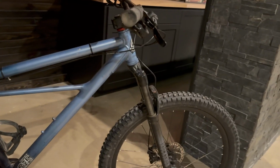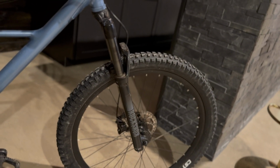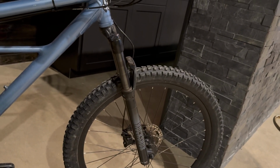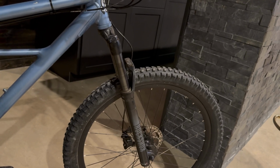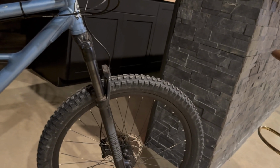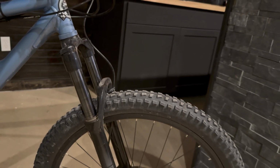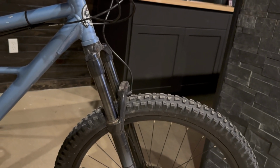The forks are just some budget RockShox Judy forks with a 26 front wheel. And I have put a beating on those forks, and I'm not a light guy. I probably weigh 200 pounds and jump this thing and smash it. It's crazy if you look at how small the stanchions are, but they've held up like a champ and haven't folded in half or anything. So I give that an A+.